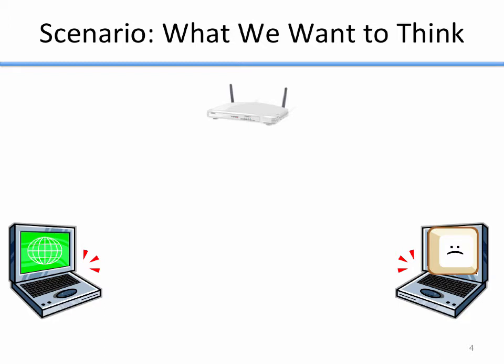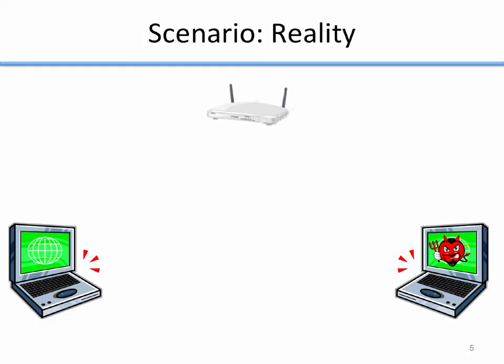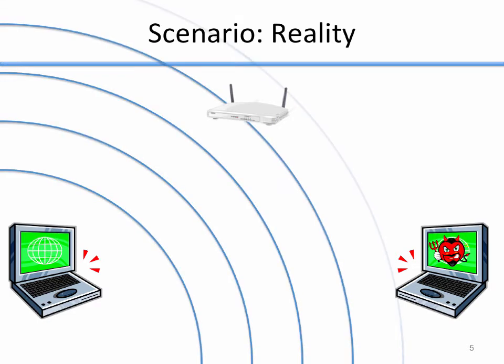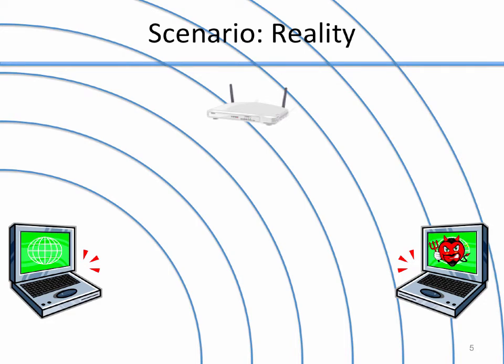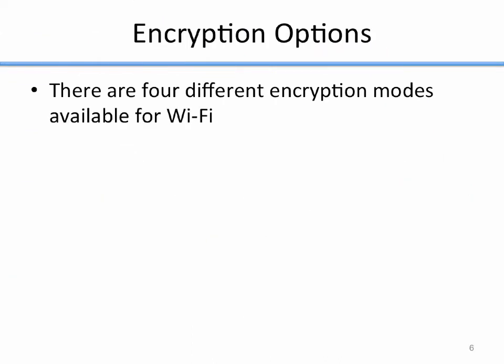But that's not what really happens, sadly. The reality is that when I transmit my packet, it doesn't go directly to the access point. Instead, I'm broadcasting it wirelessly, and radio transmissions go out in every direction. So anyone within range actually receives a copy of my packet. It's just a matter of whether or not they actually do something useful with it. The access point gets a copy and forwards it onto the internet, just like you would expect. But in this scenario, the attacker also gets a copy because he's also within range. So that's the issue: if your packets aren't encrypted and anyone within range can see them, then that could be a problem for security. And now our attacker is very happy because he can actually get your packets.